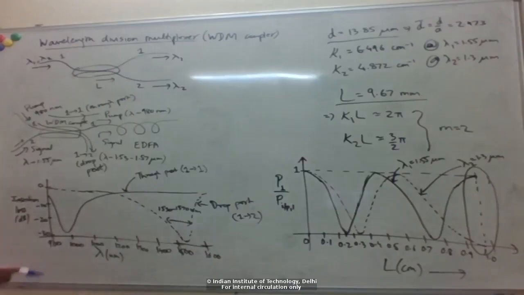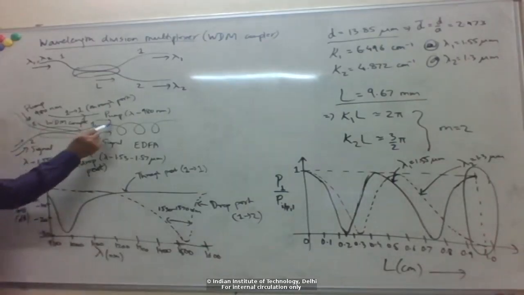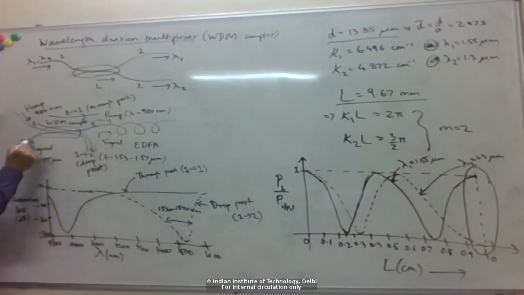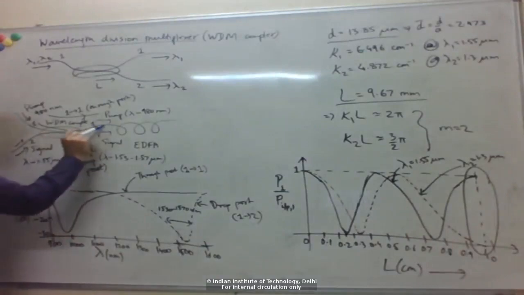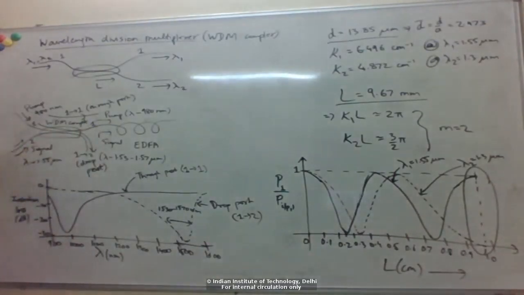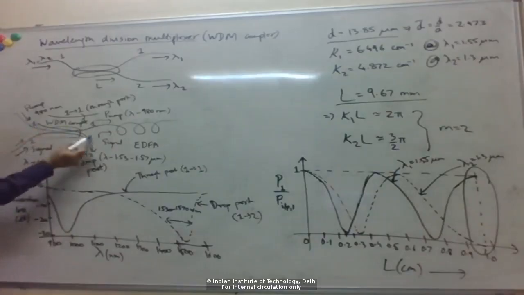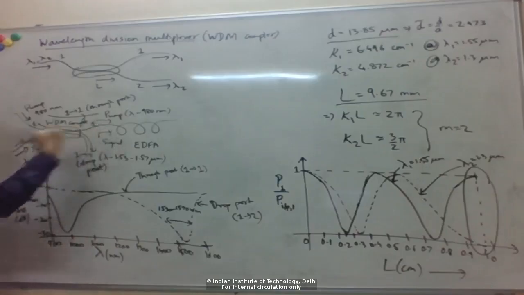So of course this would be the same, right? So if you send input from 1, then the output you get at 2, that response is the same as if I send from here and get the output here, because it's a reciprocal device. There is no direction. But the difference could be if I send input from here and look at the output on the drop port here, or if I send the input from here and look at the drop port here. Those could be different.